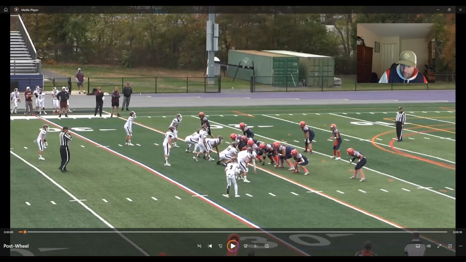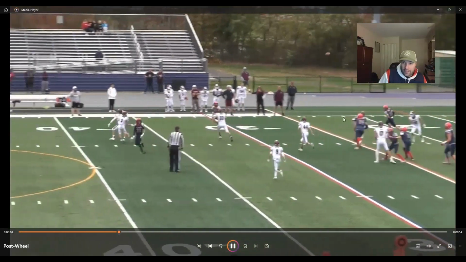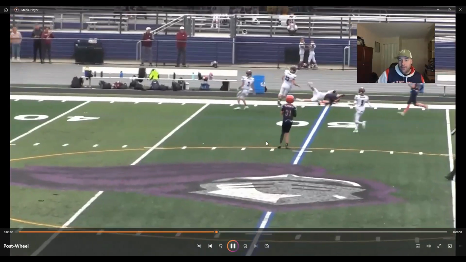But him coming in motion here and then swinging out puts this kid in conflict. He doesn't know if he should go with the wheel or if he should stay on the back on the swing. You see, he kind of looks for the back on the swing, and then boom, we know that we have the wheel. So this is a good play for us here. Look, indecisive. Boom. But you could see how this play puts teams in conflict.